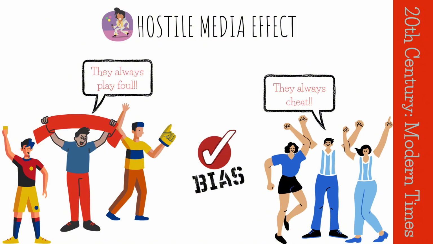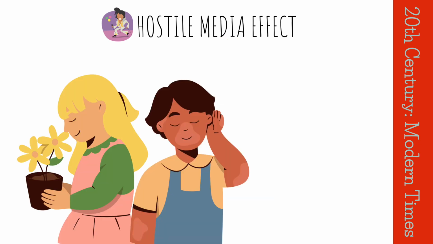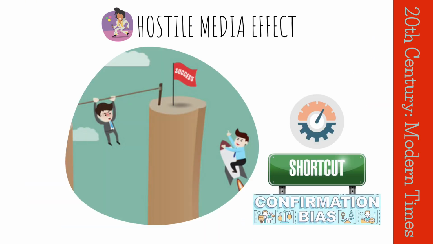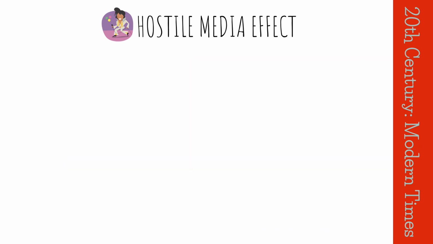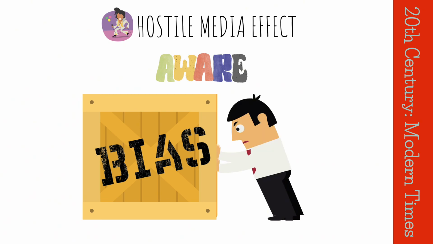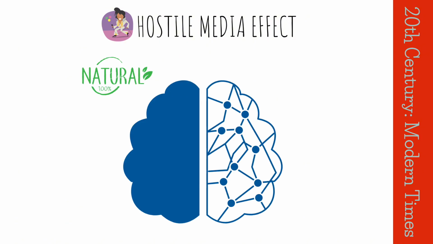While cognitive biases can sometimes lead to problems, they are also an important part of how our brain works. They help us to make sense of the world around us and to make decisions quickly. One way to think about cognitive biases is as shortcuts. They allow us to process information more efficiently, even if it means that we sometimes make mistakes. It is important to be aware of cognitive biases so that we can try to overcome them. However, we should also remember that they are a natural part of how our brain works.